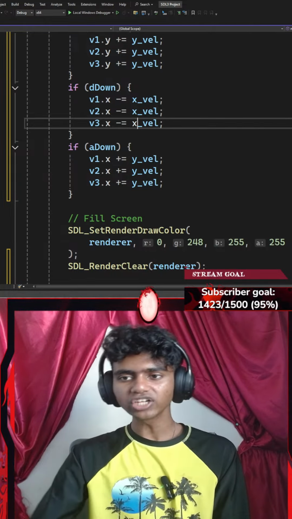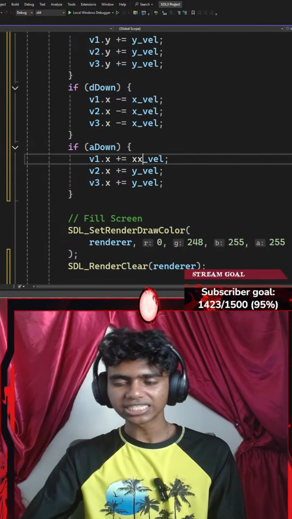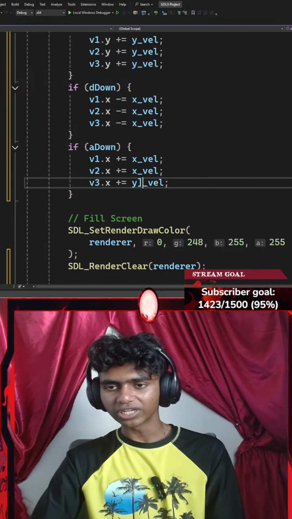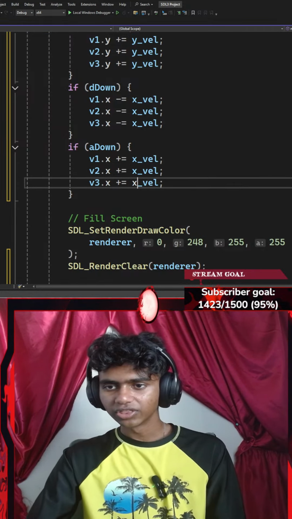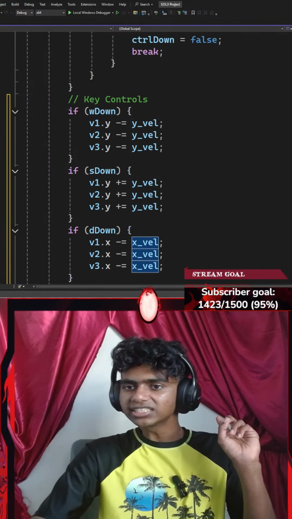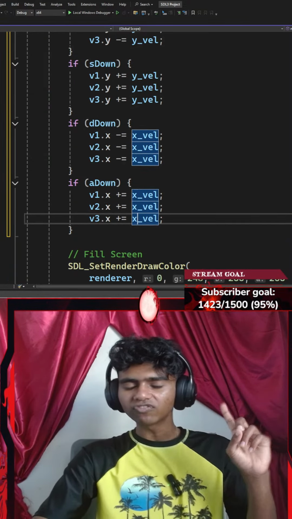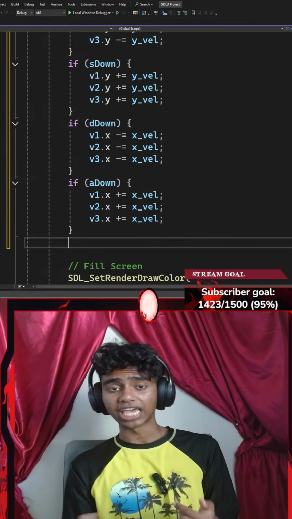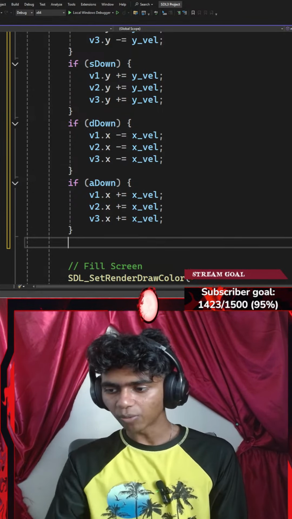Honestly, I feel they will do the exact same thing, because my x-axis and my y-axis are both set to the floating point of 8. But I feel, guys, this is more readable. There we go. Okay, and that's honestly pretty much it for my key buttons. Although I do have 2 more buttons. One is my escape and one is my control. So I could add one for those as well.